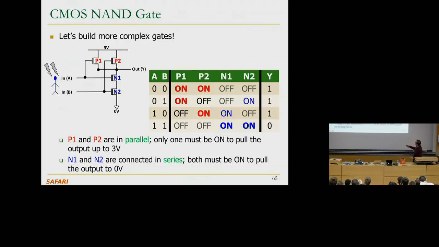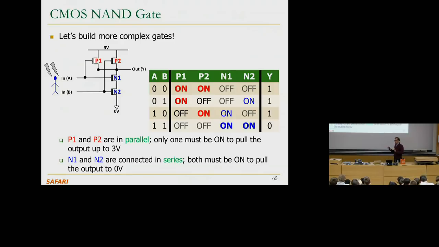So if you look at this function, this is exactly the complement of an AND, right? And if you want to take the AND of A and B, logically, the truth table you should get should be 0, 0, 0, 1. But you get exactly opposite over here. You get 1, 1, 1, 0, which is the complement of the AND, which is called a not AND, or in short, NAND. That's the NAND gate.